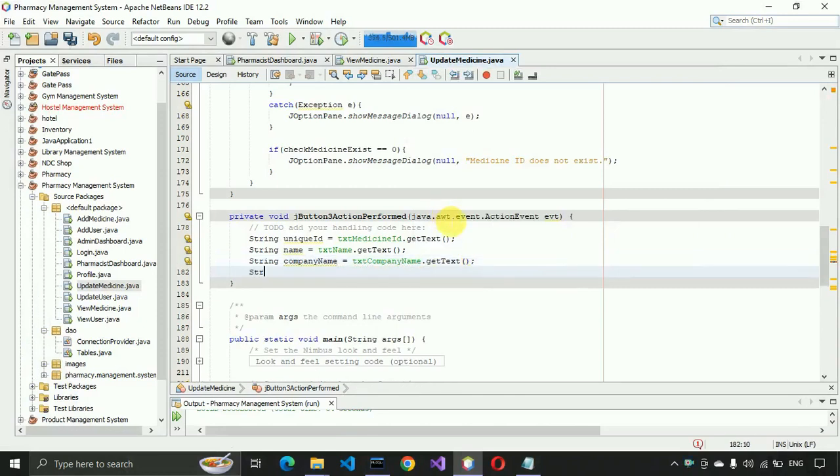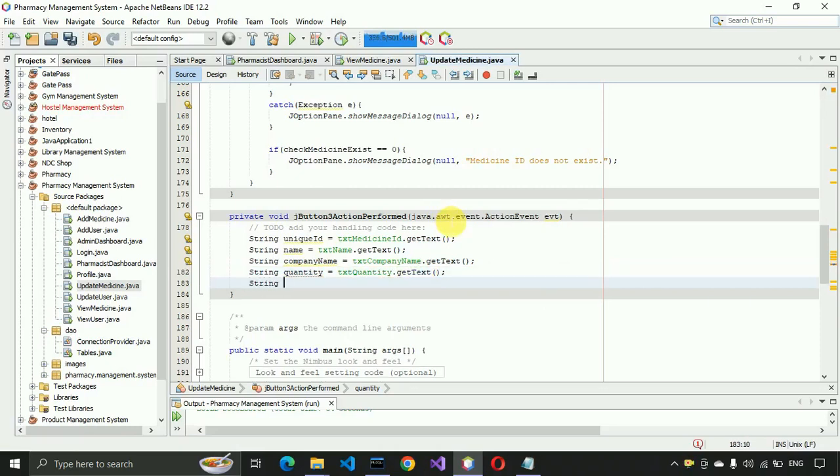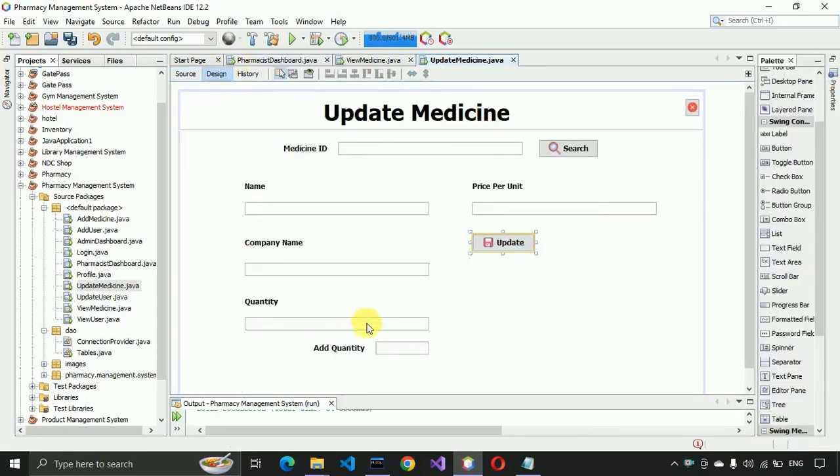and after that the String quantity is equals to txtQuantity.getText, and after that the String price is equals to txtPricePerUnit.getText, and after that we have one more field that will be this one.